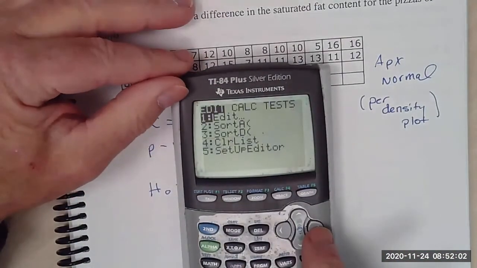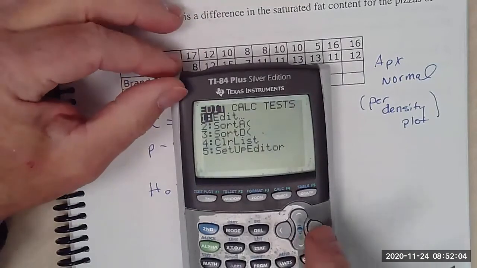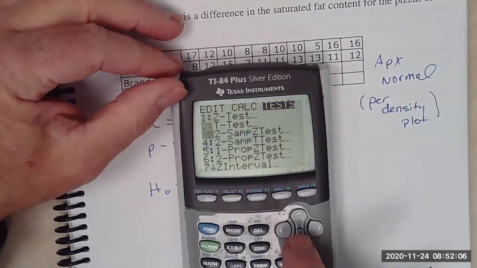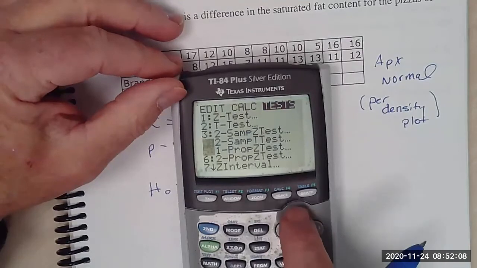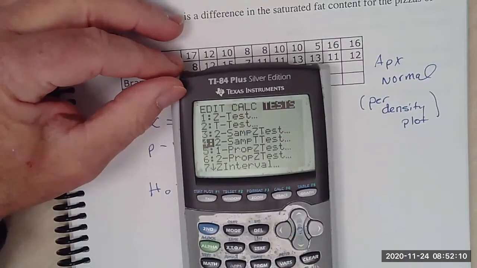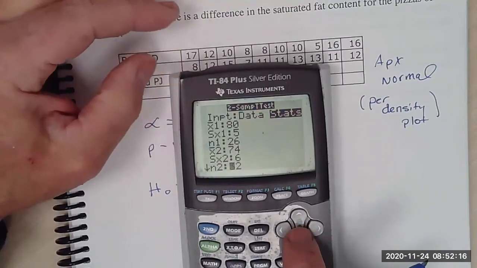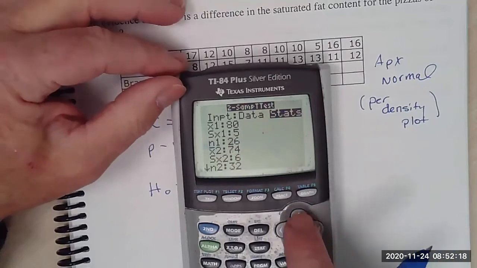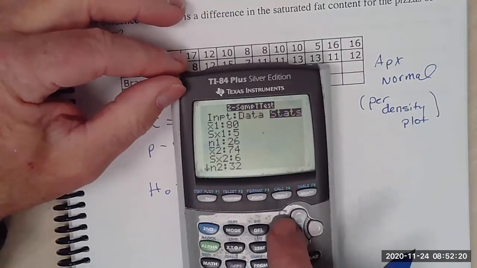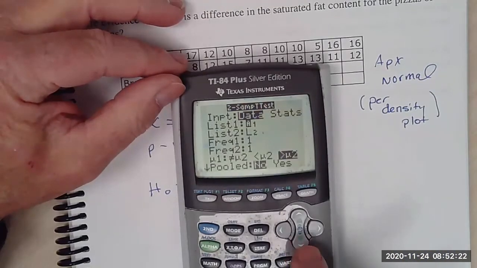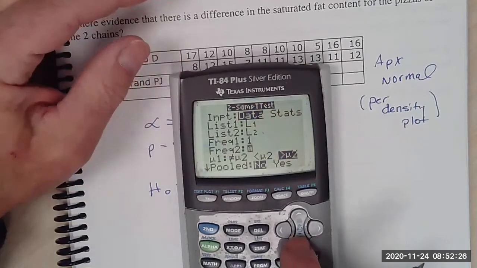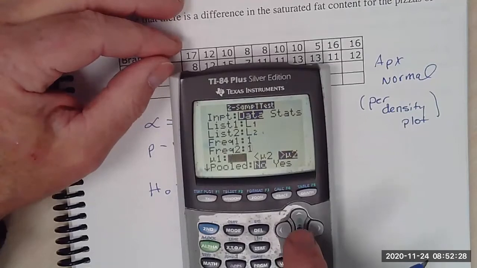Stat, tests, 2 sample t-test. Oh, we have to do data, raw data. Watch this. Raw data like this. Okay, I'm going to take list 1, list 2. These are the same. Okay, the first one looks higher. So that looks like it's going to be bigger.